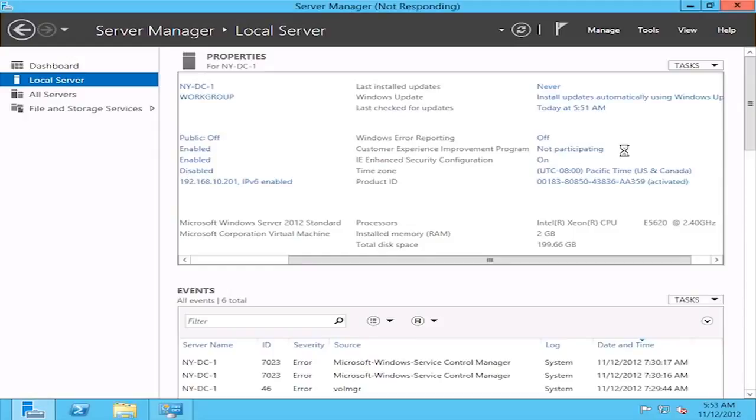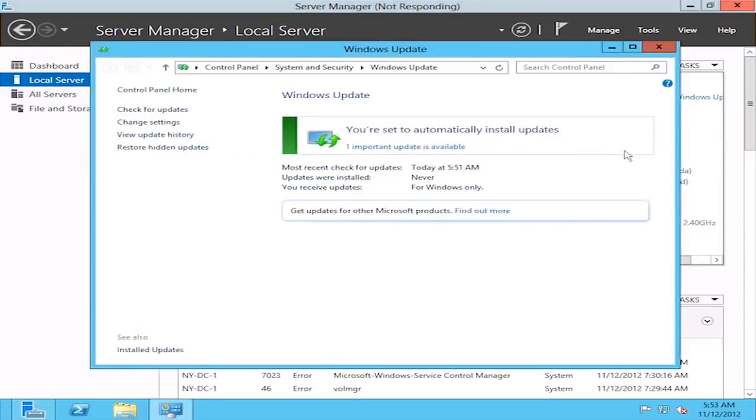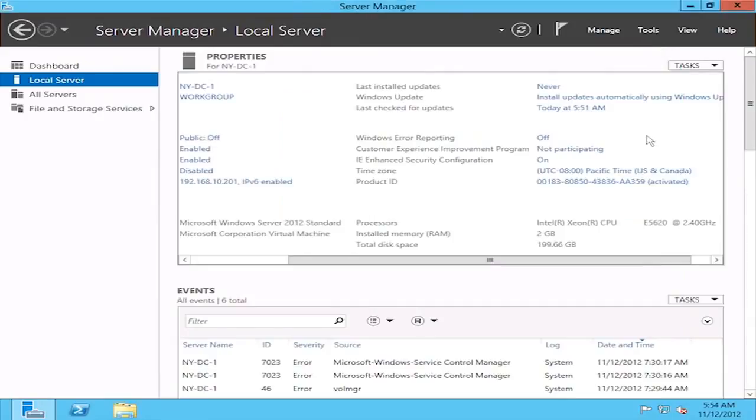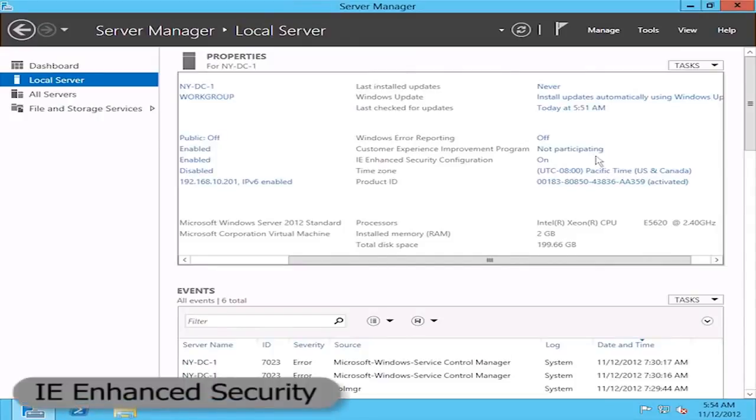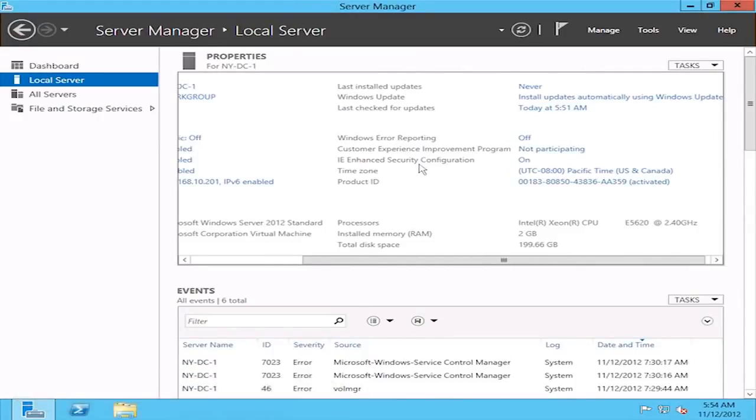All right, so let's jump back over and here we can see Windows Update. And by the way, I just hit Alt-Tab to switch back over to that other window. It says you're set to automatically install. It says there is one important update available. Not going to worry about installing it right now. Let me close that window and we're just going to move on. I will point out that you'll see here that we now have Windows Update, install updates automatically. Okay, so that's happening. All right, let's move along and go on to IE Enhanced Security Configuration.